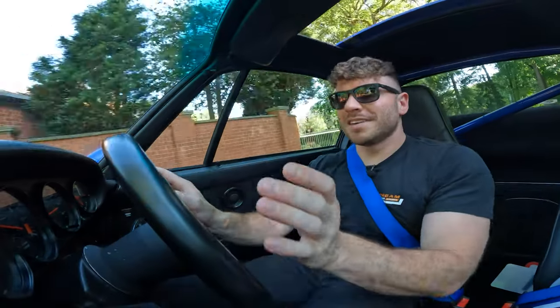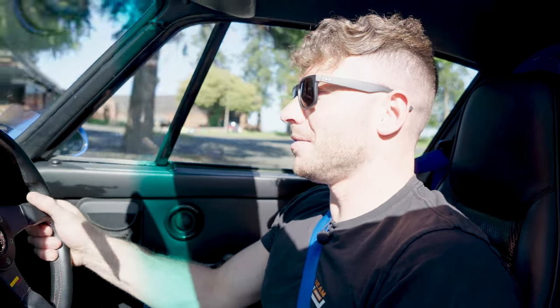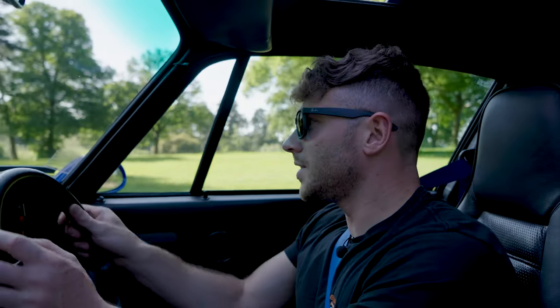The best way to describe driving a Porsche like this is that it's more of an event — it just feels special. You don't need to drive hard or kick its head in; you just appreciate it. The steering input is lovely, I can feel exactly what the wheels are doing. It's a short rack with more motorsport-derived bits. The gripper diff feels lovely — not clunky at all. The Bilstein coilovers are really good, the geometry feels lovely, and the clutch biting point is exactly where you expect it.